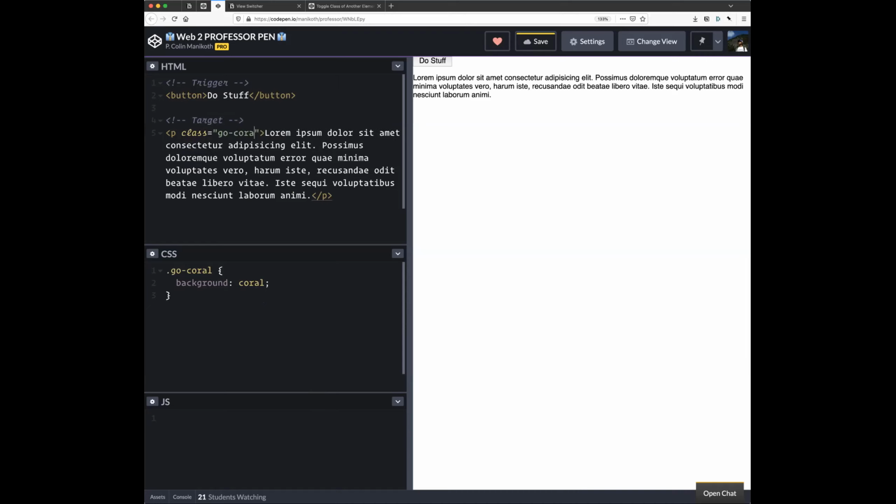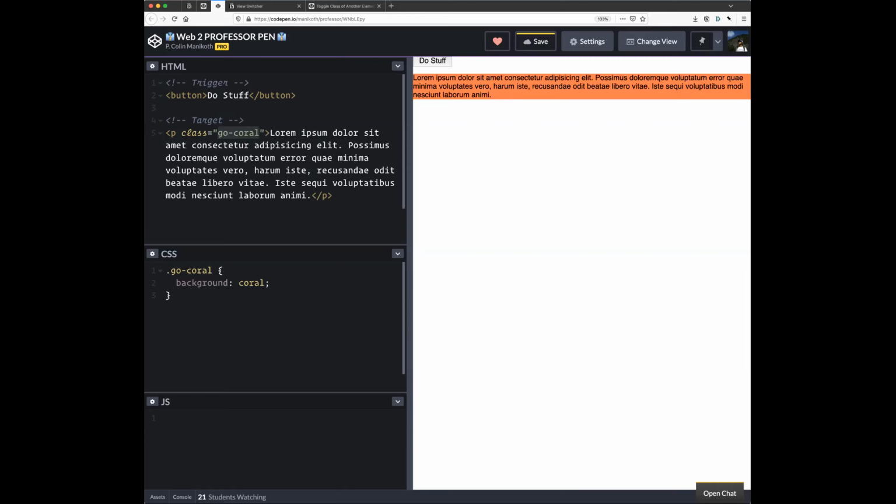Go Coral. Okay. Good. And then when we click that button again, JavaScript is going to come in here and manually do what? Remove this class of Go Coral, right? Like I've been repeating all quarter long: if we can't do it manually, JavaScript won't have a shot. JavaScript just won't understand what's happening. Let me know that you understand what we're trying to do. What I'm doing manually is what I'm asking JavaScript to automate.